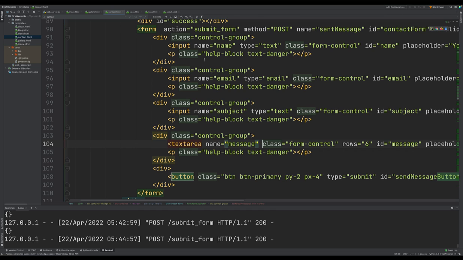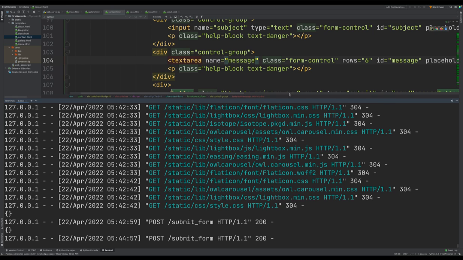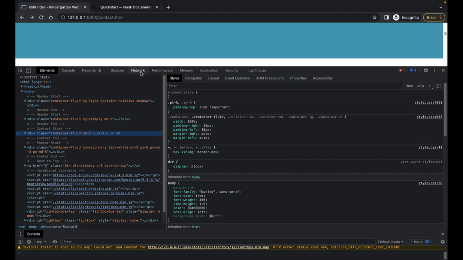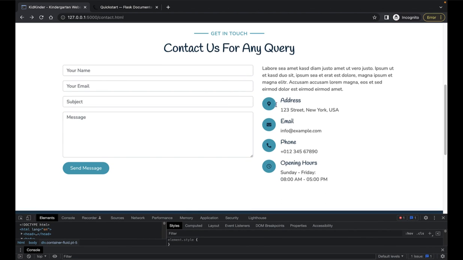Let's go back to our website and check this again, and let's make this a little bigger so that we can see the response also. Now I'm in the contact us form, so let's refresh this and open the network here and make it a little smaller so that we can submit the form.